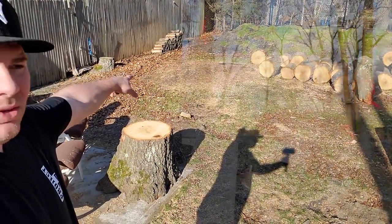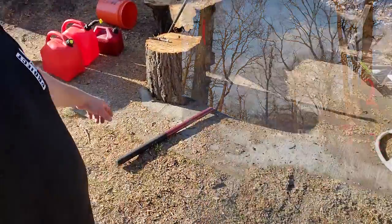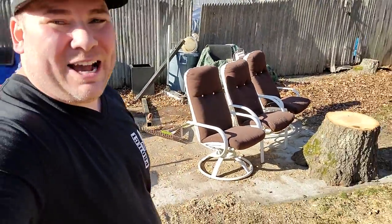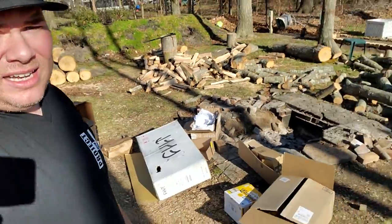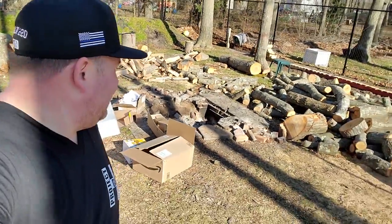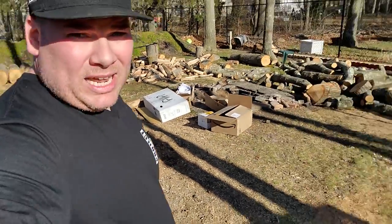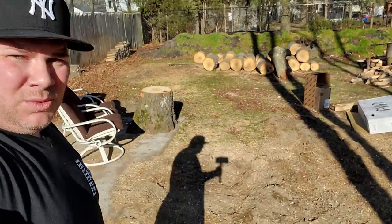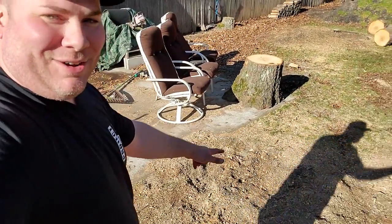Had one back there in the corner, one right here where I'm standing, and another one right in front of that shed. So trees are down, and these are the logs I'm splitting, and gonna start this fire in a minute. Gonna roast some wood, maybe have a couple beers, have a couple buddies over. We're gonna keep working in the night. We gotta break down this log pile. And this is where I'm at. So, had Johnny Stumps came through and he ground up all these stumps.